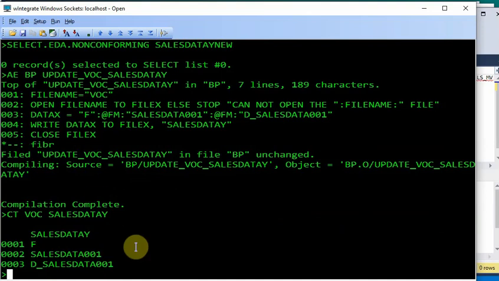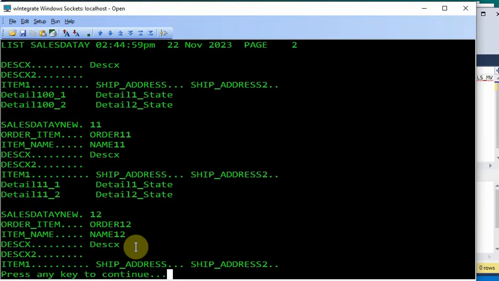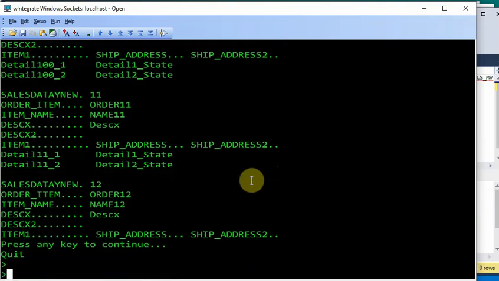So in this situation, if you look at sales data Y, every record is conforming data.